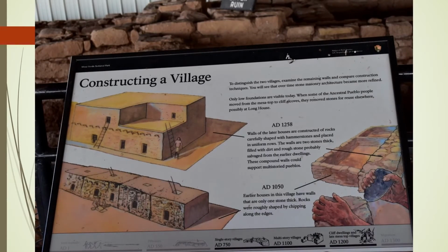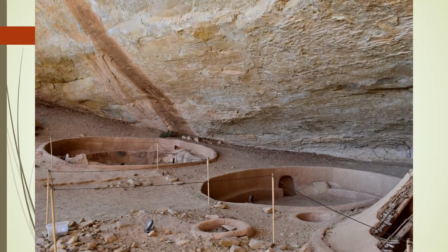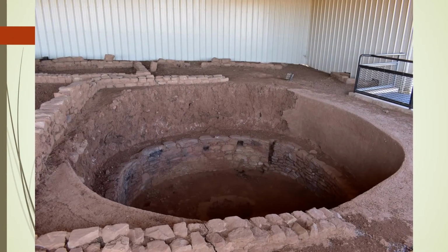Although Mesa Verde is known for its cliff dwellings, the habitation in the area goes back hundreds and hundreds of years before those were built. In fact, the iconic cliff dwellings were only used in the last several hundred years of habitation in the area. Before then, people lived up on the mesa top and went from pit houses to pueblos on the cliff surface.